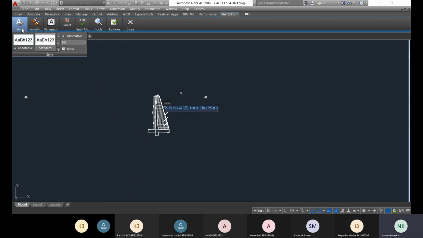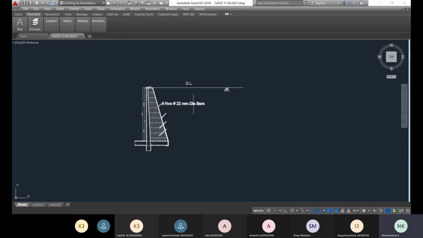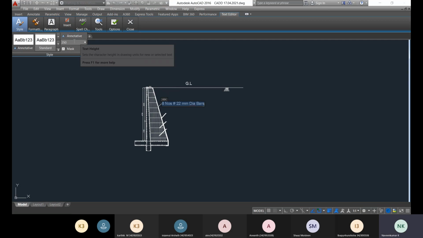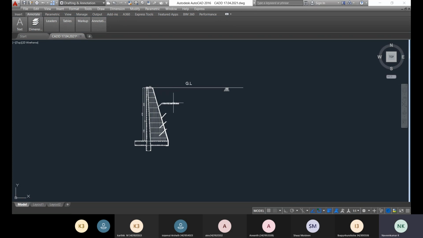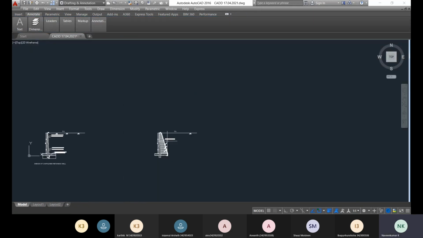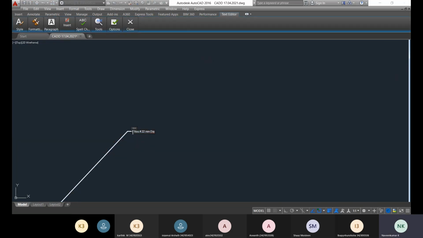By using the style annotation, you can go for 250. 250 is also big only. Style annotation 100. Based upon your requirement only, so at the end it should be visible for you to see. 150 is fine, I think. So 150 is fine. So you can replicate the 150 annotation for all.